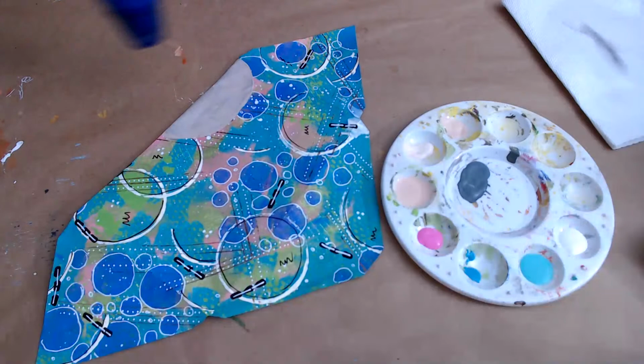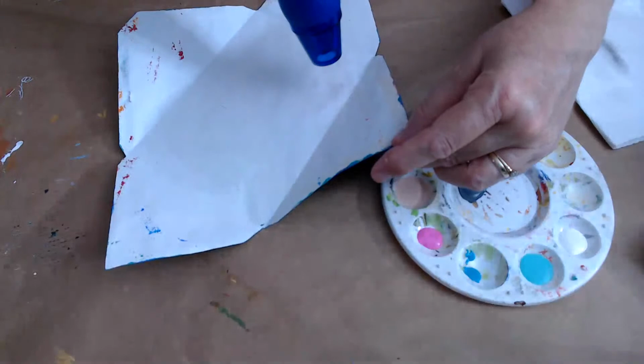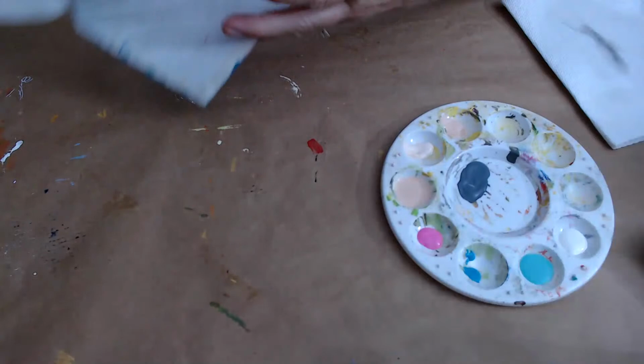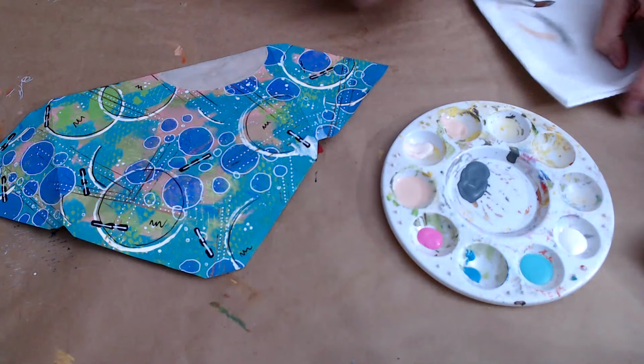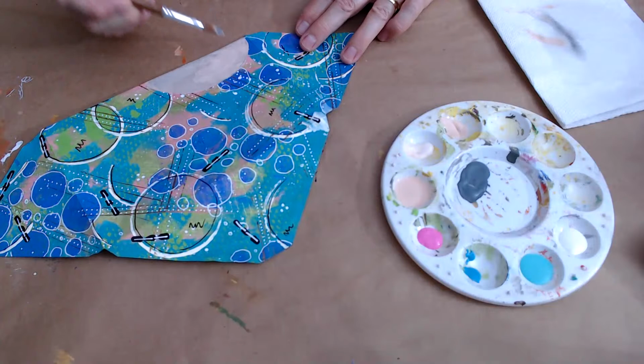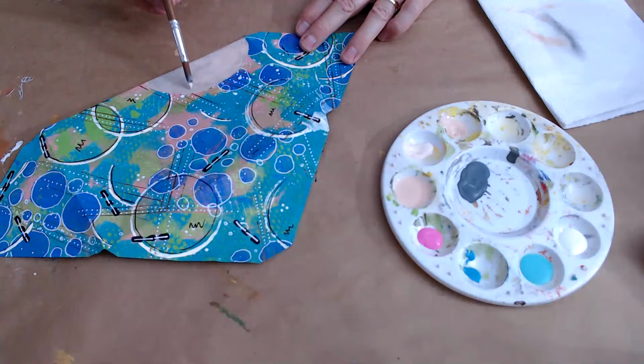Dry a little bit from the back too here, because this is just a real thin paper envelope and the paint seeps through quite easily. All right, might do another layer of the baby color here first. But if you don't mind the background peeking through whatever you're painting on, you don't have to be this thorough.